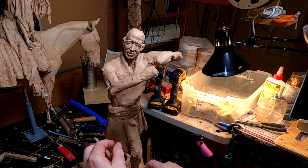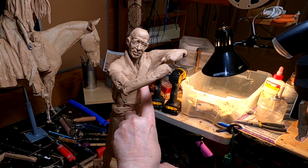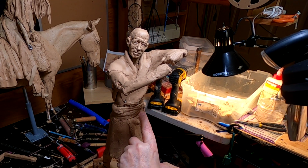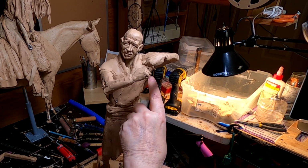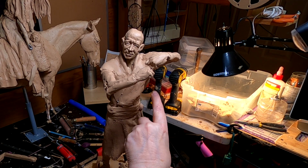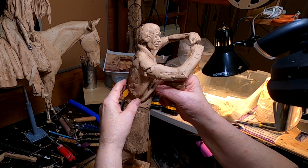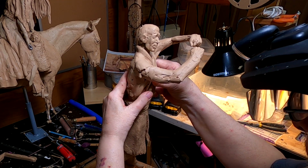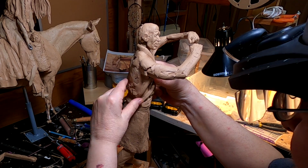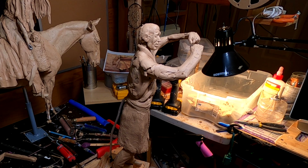Now, when the mountain man was up next to the horse, I outlined the border of the area that is not seen because of the horse. And that's right in this area. So I still have detail I need to put into that area that is shown.